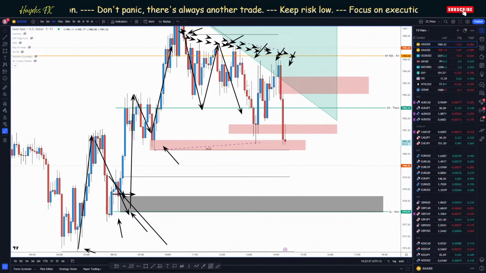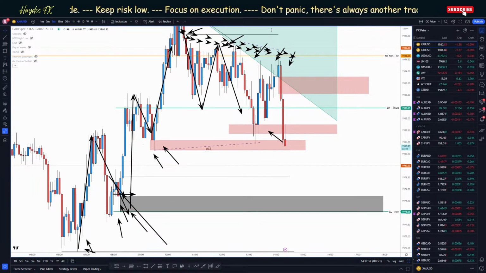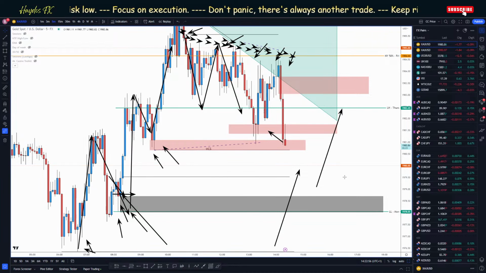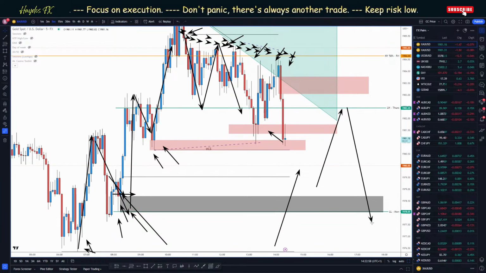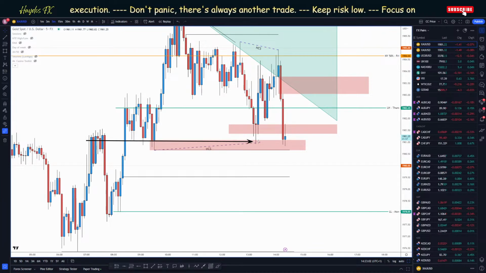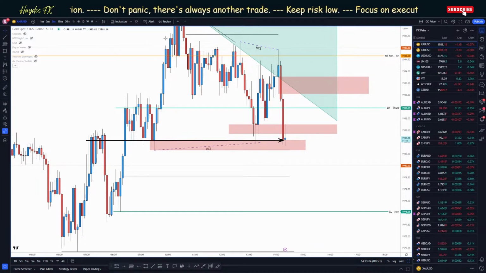Higher time frame tells me I'm more interested in sells than buys, because I've got the daily candle closing bearish. Then when we've had market opens and London opens and whatnot, they've all been pushing price up. A lot of the time, if you get London up, Asian up, often New York can be down. So it's just reading through price, studying the moves, and trying to see which one makes sense right now.